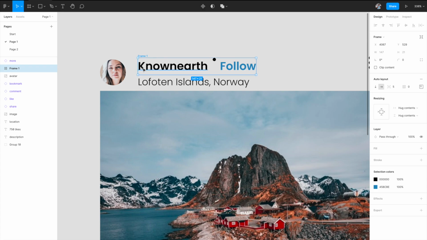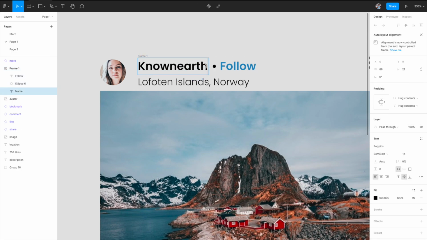So if you see on the left layers panel, there's an auto layout added with these 2 parallel symbols, which means an auto layout has been created and it contains these 3 elements. Now if you see, the dot is now sticking to the left. In the previous video I explained that you can fix this by selecting the alignment. So right now it's on top left, but we want it on the center. You can do center here, but center left is the most appropriate choice because we want the name text to be sticky on the left. So let's do left center and it immediately fixes the components.